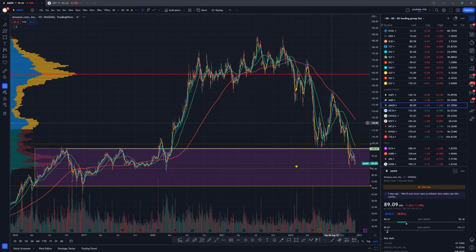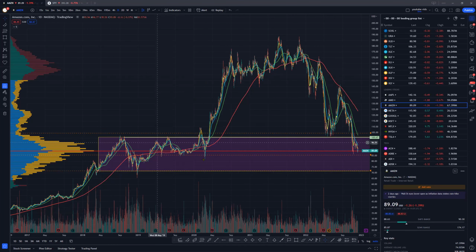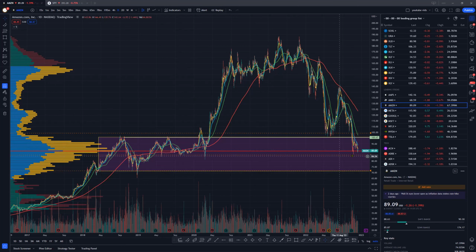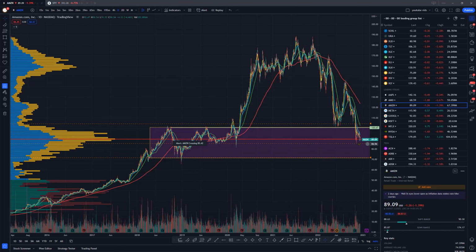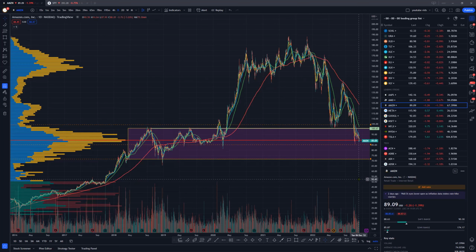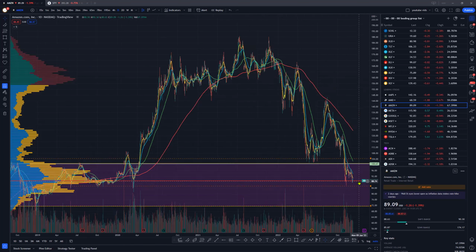Amazon comes right back down into the value zone right here. You can see this is the peak demand area. It needs to hold this area, because if this area breaks down, it can go really bad. It can come down, and then when it's down here, that will become a major resistance. It's going to be very hard to break back through it. So if this breaks down, it's going to be very hard to come back up. You want to see this hold. Absolutely see it hold. Then you can buy some here, and if it really comes down, you're looking at $50. I don't think it'll come down that far, but if it does, buy lots of it and just hold it longer term, because Amazon is going nowhere.